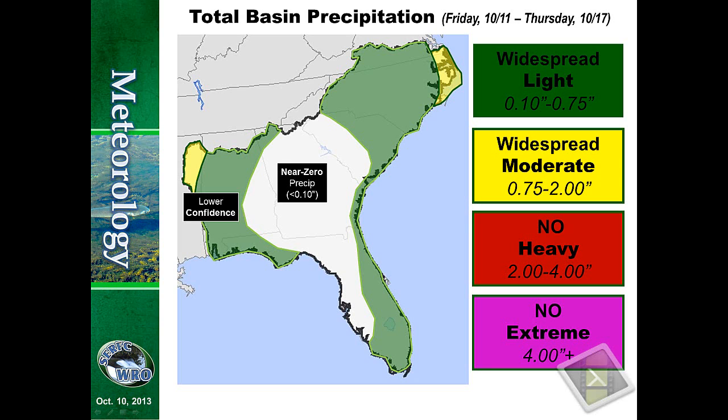Again, the cold front coming in from the west could mean higher precip towards the west across Mississippi and Alabama, and then the coastal low throwing moisture and precipitation onshore could mean some slightly higher totals across the coastal plain and outer banks of North Carolina. Again, the bottom line: quiet conditions until that cold front approaches.